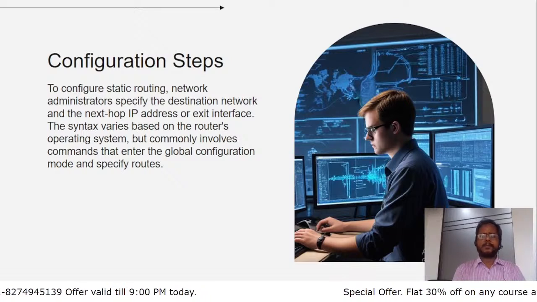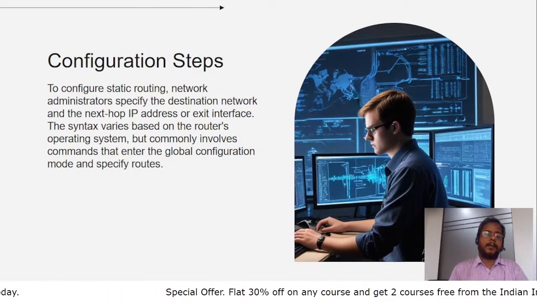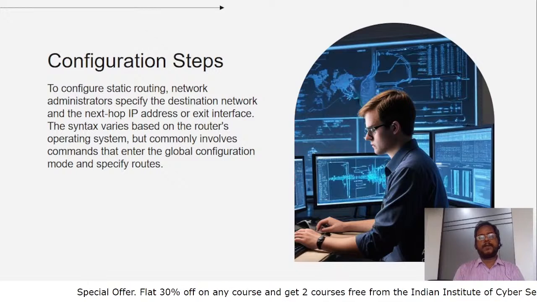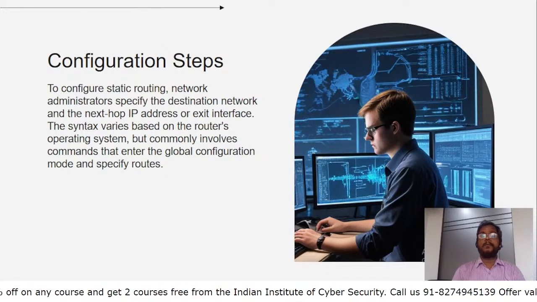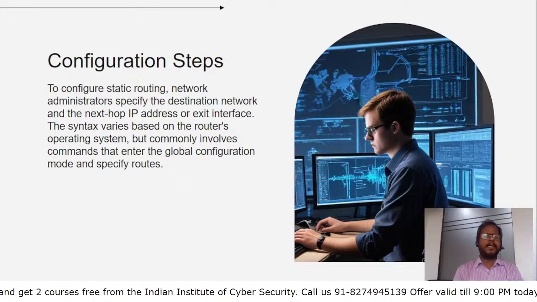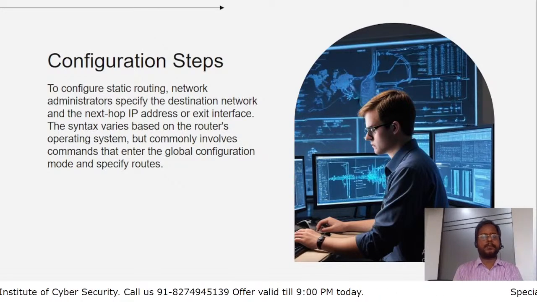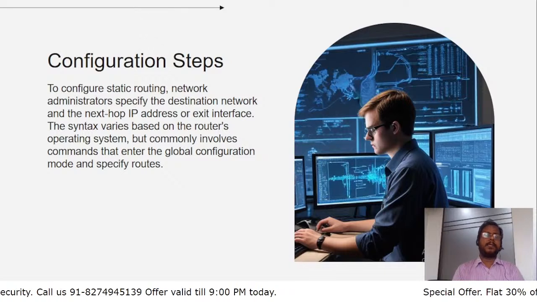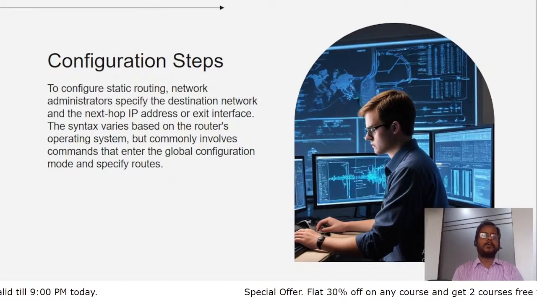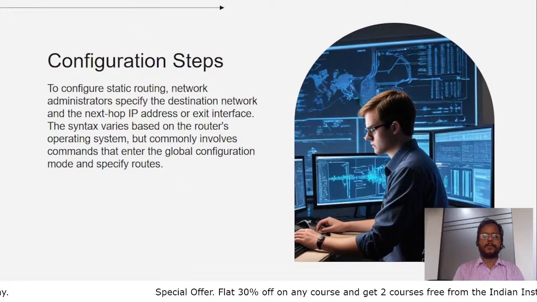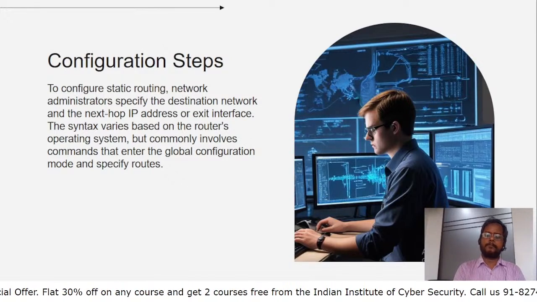What about the configuration? Static routing is very straightforward. The network administrator specifies the destination network and the next hop IP, or you can say the default gateway, or the exit interface. Now the syntax varies based on the router's operating system, IOS, but is generally the same. It commonly involves commands that enter the global configuration mode and specify the routes. So this is a pretty straightforward process, you can say.